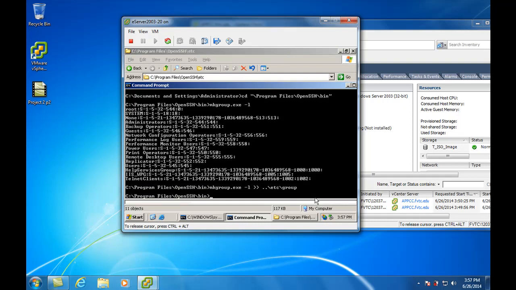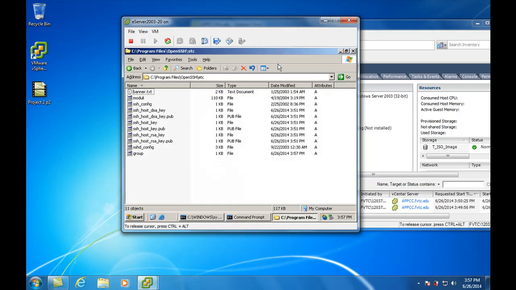Now, I didn't get an error message. If you didn't get an error message, then everything's awesome. It's not going to give you any success. It'll only give you error messages. If you get an error message, you're just going to want to double check and make sure you've got this as being an L and that you've got the appropriate spaces in the right spots. So the .. slash etc group, if I were to take a look in here, which you don't have to, you can go on blind faith, but here I do see that I've got that group file now.